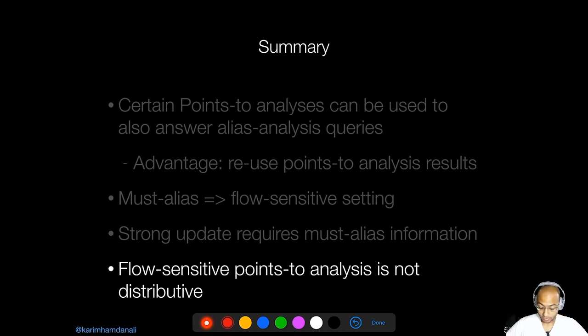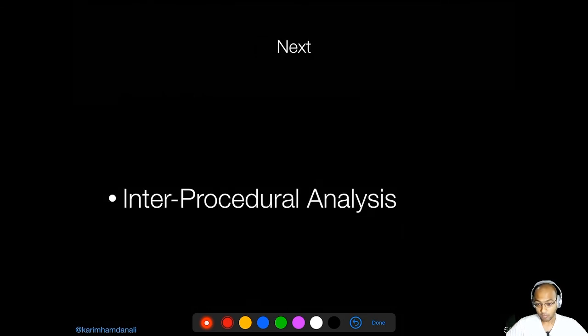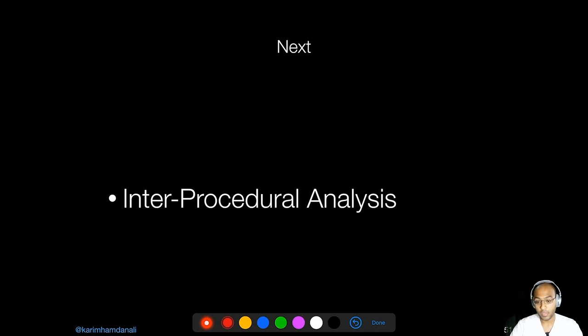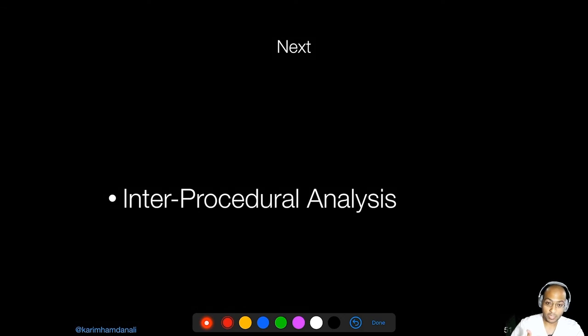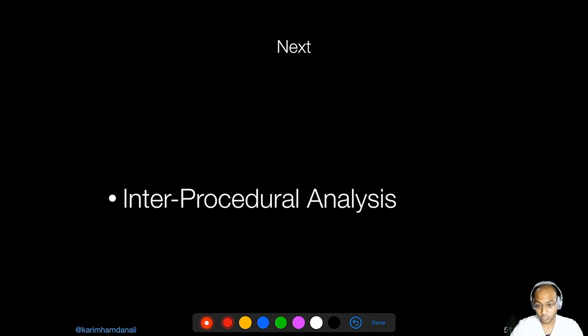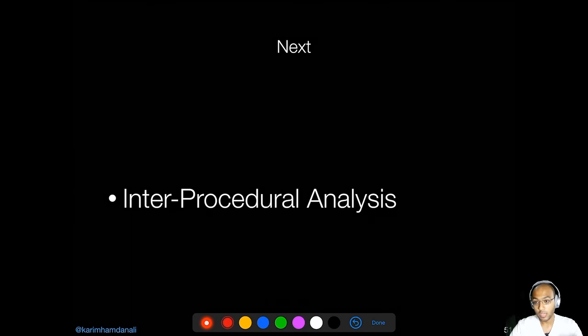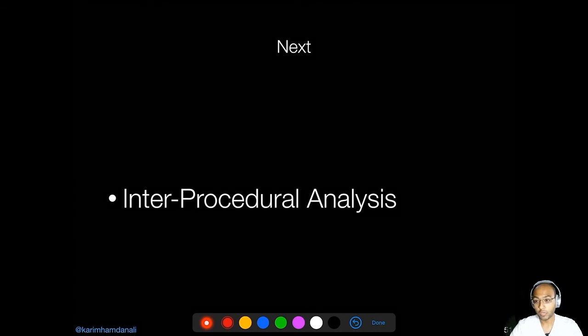That's it for today, folks. And on Thursday, we're going to start going beyond the boundaries of one method and start to define an analysis that is inter-procedural, crossing method boundaries. Now that we can do analyses intra-procedurally using the monotone framework and lattice theory, and we understand now how we can cross the method boundary through call graph construction and pointer analysis and alias analysis, we're going to merge these two together to obtain an inter-procedural analysis that can run throughout the whole program, and we're going to see that in our lecture on Thursday.